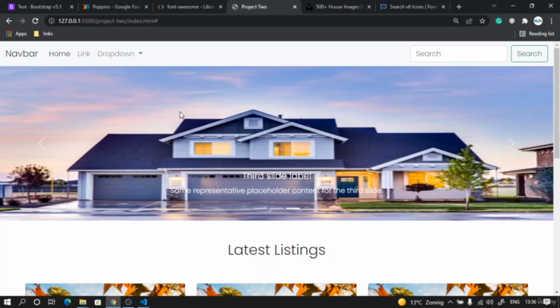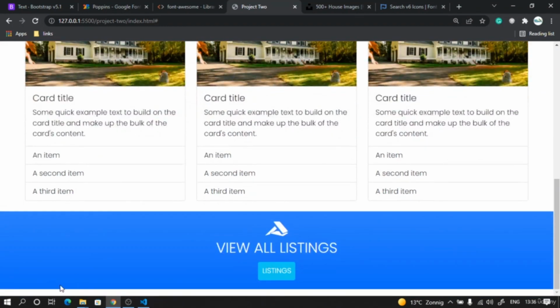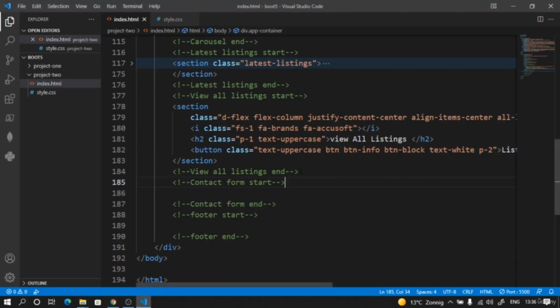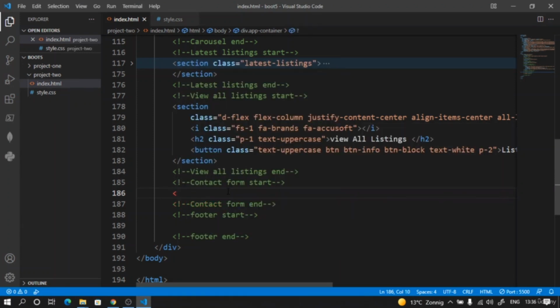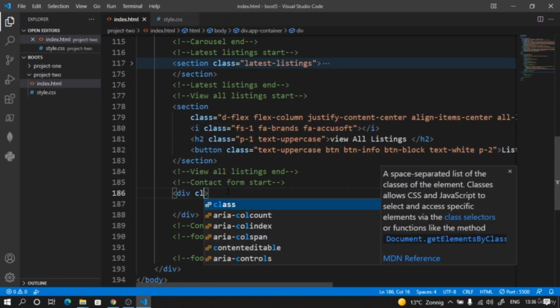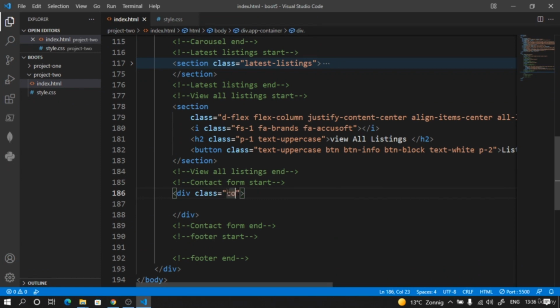Welcome back. Now it's time for us to apply the form. We want to create a contact form here. So if we go down, we can create a section or we can also do a div. It's not mandatory that we should always use a section. So I can say div, and in this I will give a class as contact form, and then in the contact form section I will just paste it here, and I will put this style here.